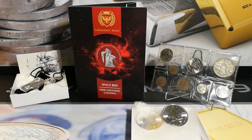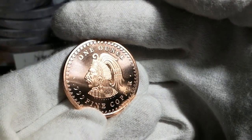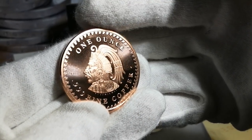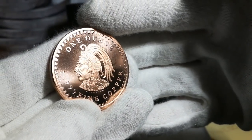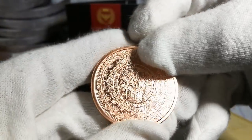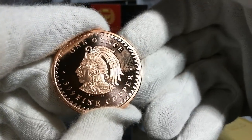We're going to take a look at the consolation prizes. I obviously did an unboxing recently, and I've got the Aztec Round in copper. These apparently sold out — I checked the Provident website. Initially, when I saw this — thank you for Stacking and Prepping — I was like, I've got to have that piece. That was initially when the Aztec Dragon was out. I just love the quality of these dies, these copper dies. They are just outstanding. Interestingly enough, it's three nines fine copper. I wonder what the slight difference or what other metal they use in regards to it, rather than it just being pure copper.